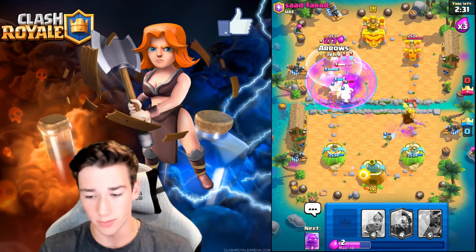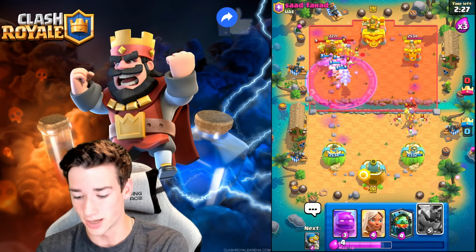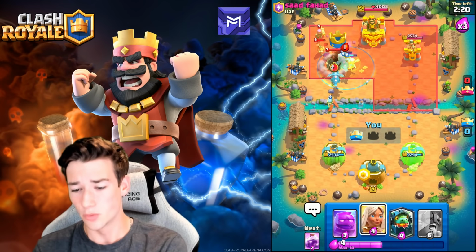And he's got a wizard. He's got a Mother Witch. He's got all sorts of answers. So this is going to be really intense here. I don't know if we're going to be able to get things done. But the Electro Dragon in the skies is going to be providing lots of value. And as you can see, we are a tower up in this one, boys. We are a tower up.